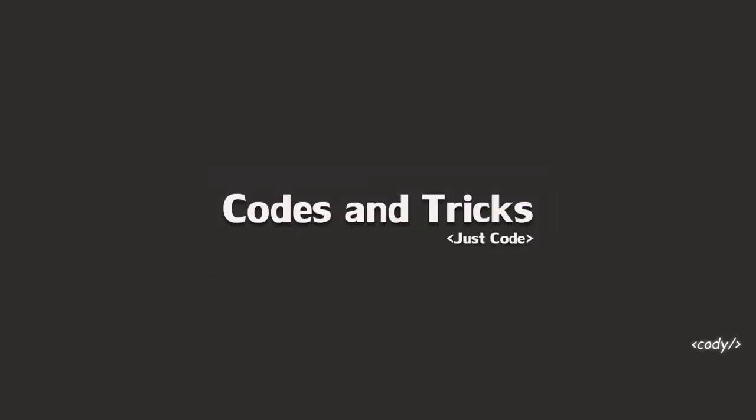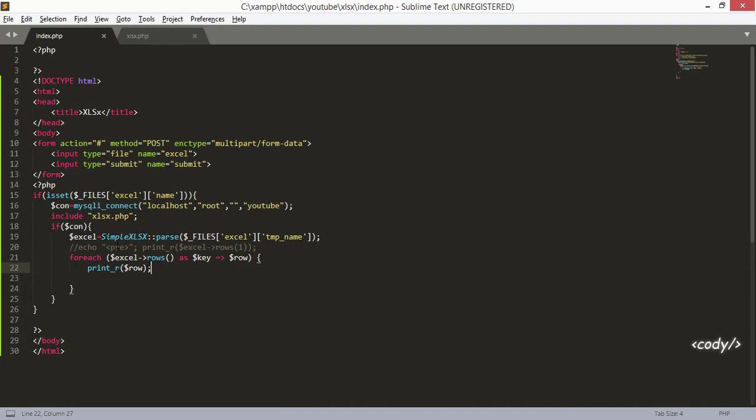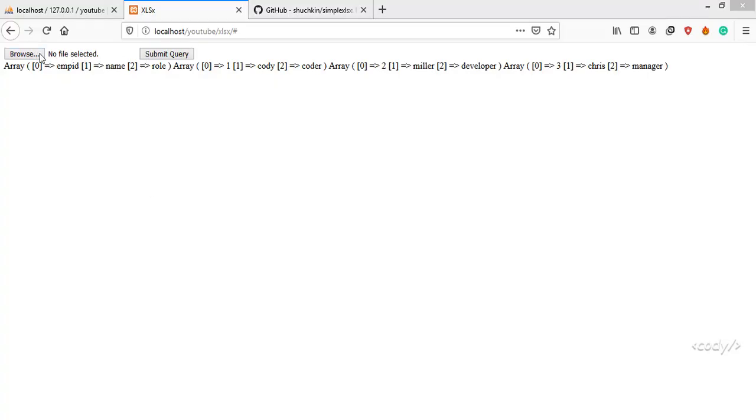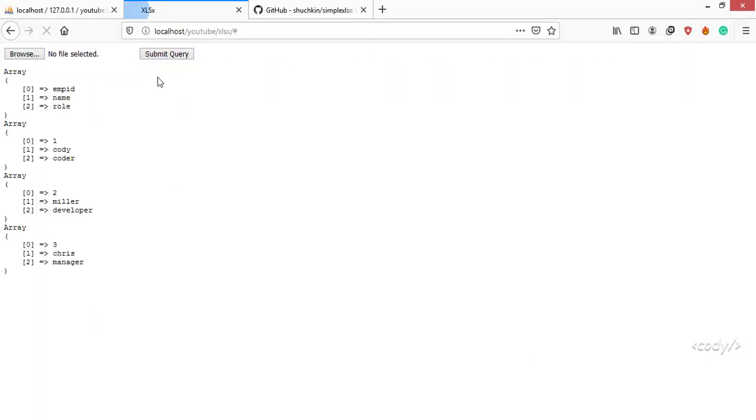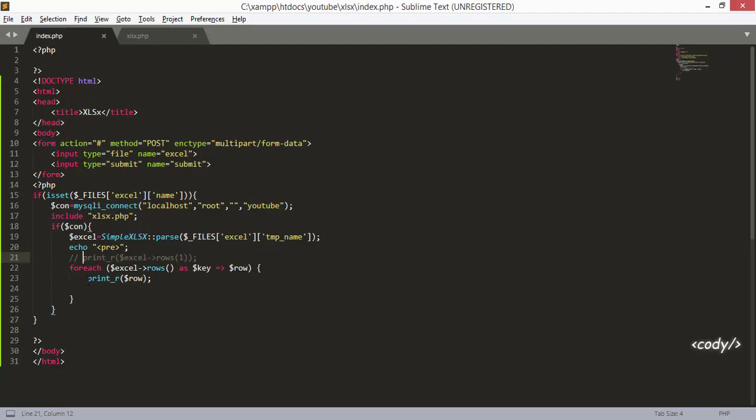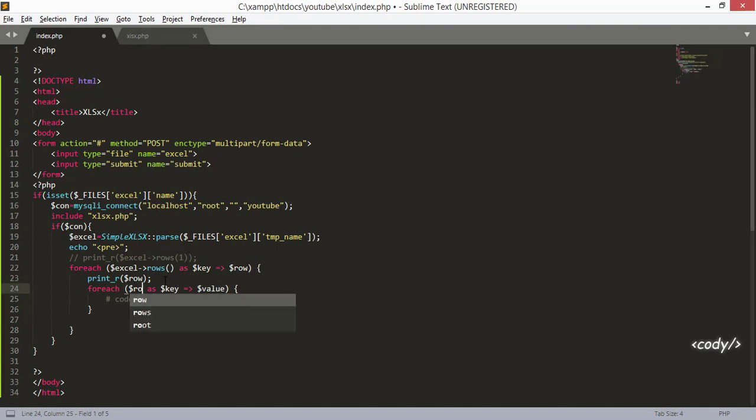Sorry, I just removed that pre, so you can't be able to understand that. Okay. So you can understand exactly. So what is happening? For the first time it will return this thing, for the second time it will return this thing, and third time and fourth time, right? Every time it returns that. Okay. So after this, I'm going to use another for each. For what? For why? For just splitting the data.